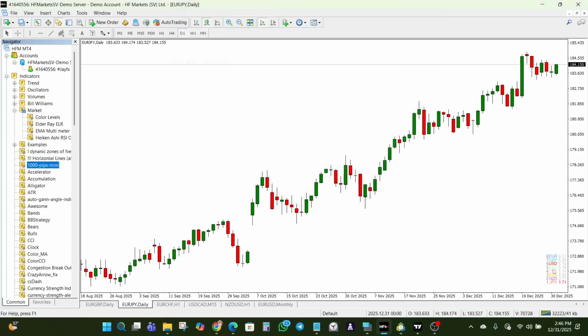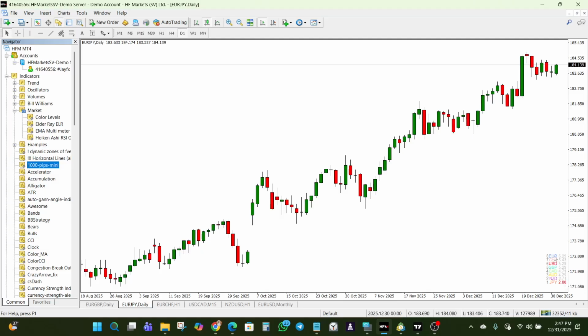Okay, now this is how the indicator looks. I'm going to be honest with you, I'm not sure exactly why this particular indicator is called the 1000 pips mini indicator, because it doesn't look as though the indicator gives you pip direction or whatever. What we can see is that this indicator is based on currency strength, right? Currently we have 8 currencies outlined here, with some values representing the potential strength of each of the currencies in relation to each other, right?